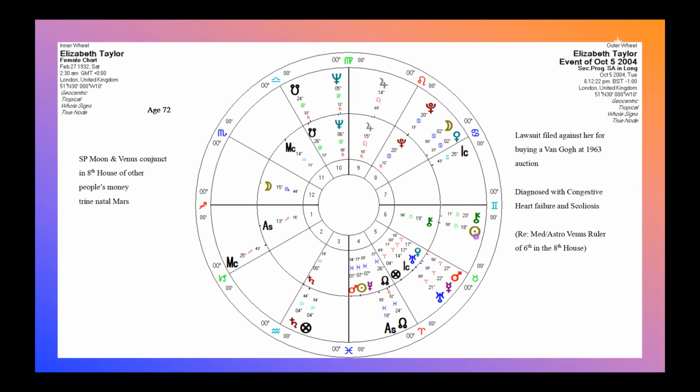She also has the sun, which is often associated with the heart, on her natal Chiron in the 6th house of illness. It's another indication of medical issues there. Chiron is an asteroid, not even a planet, and it's called the wounded healer because that's usually where your wounds are in modern astrology.